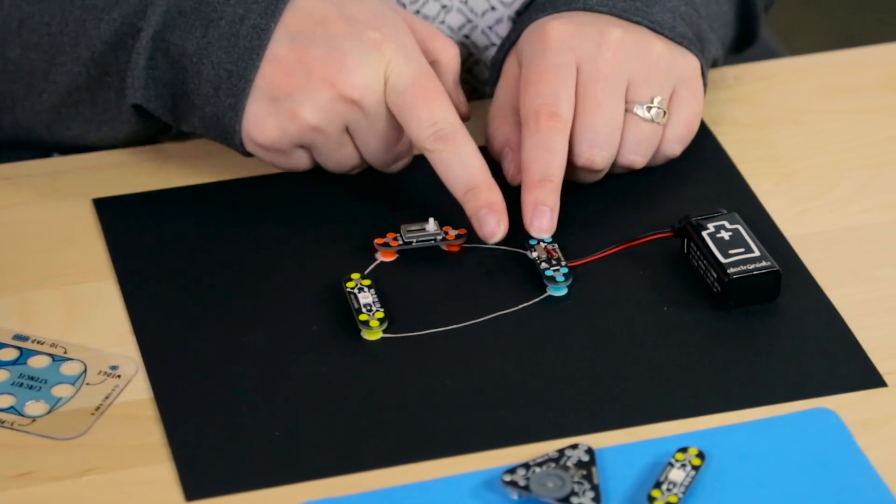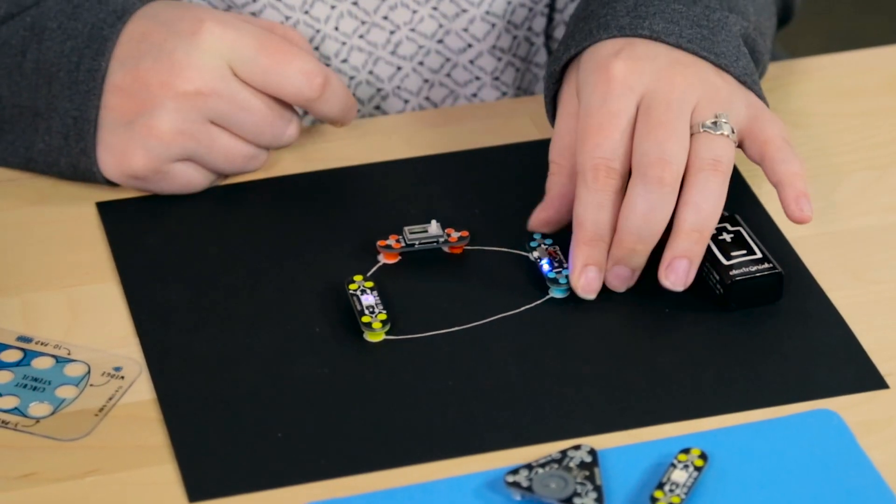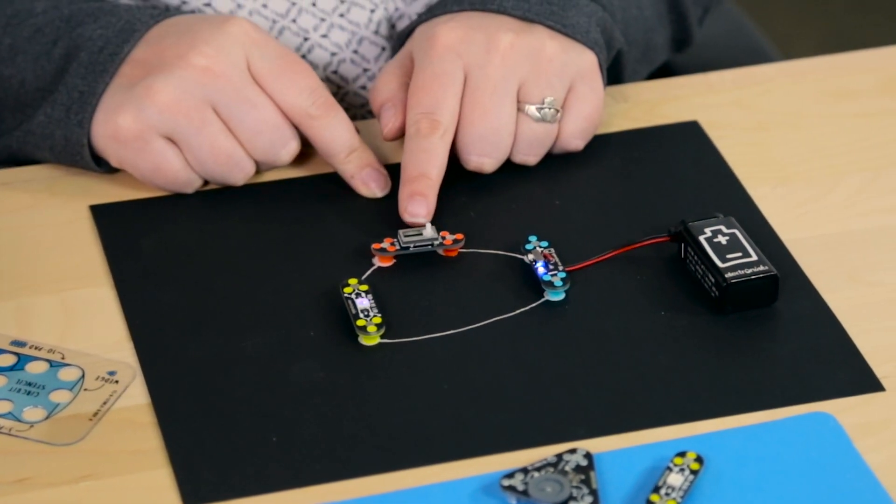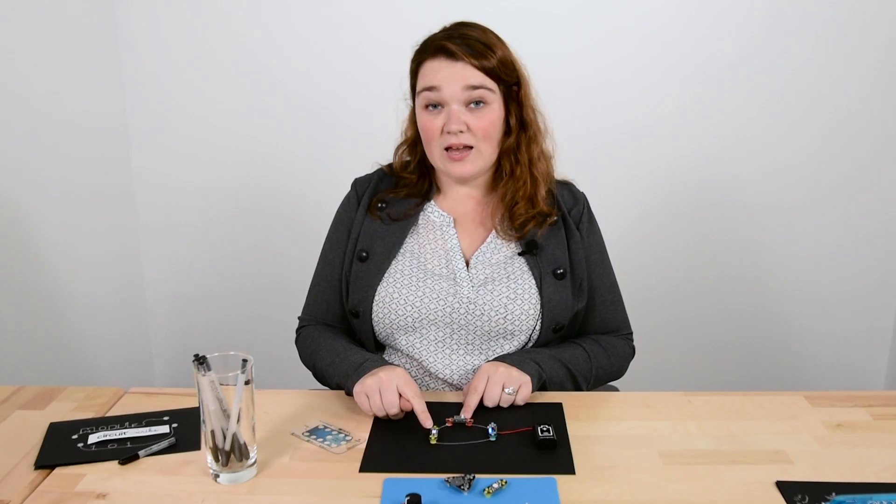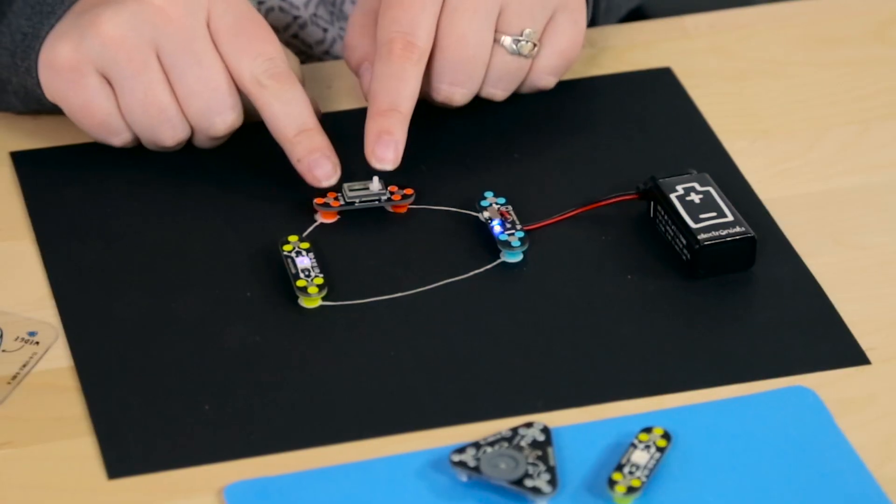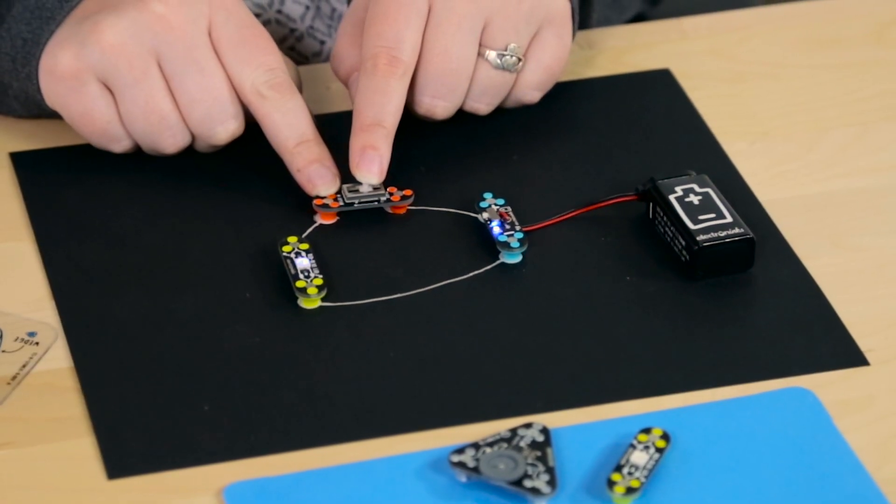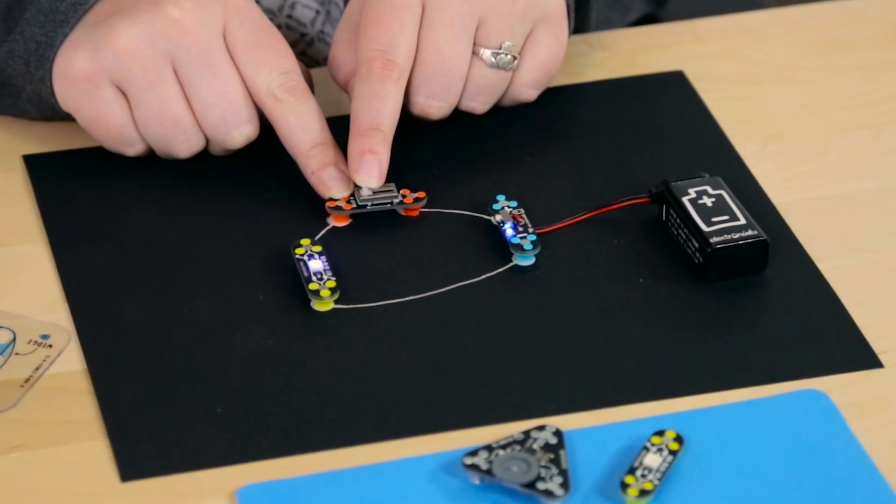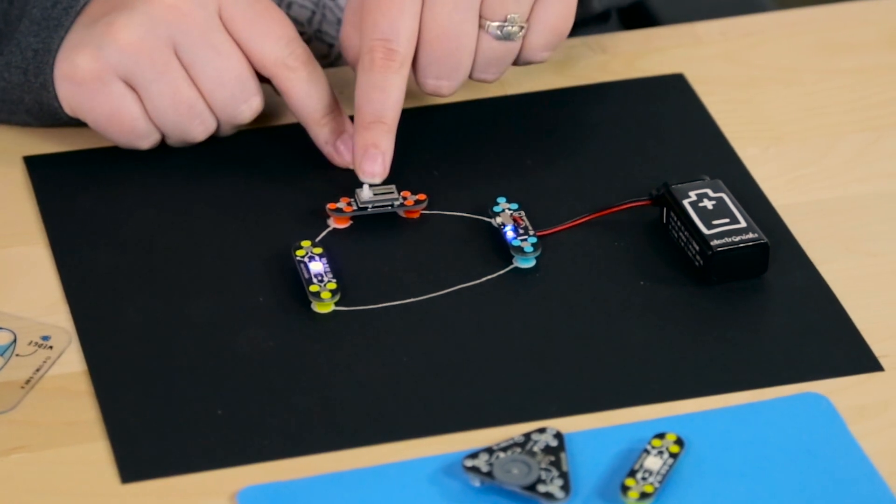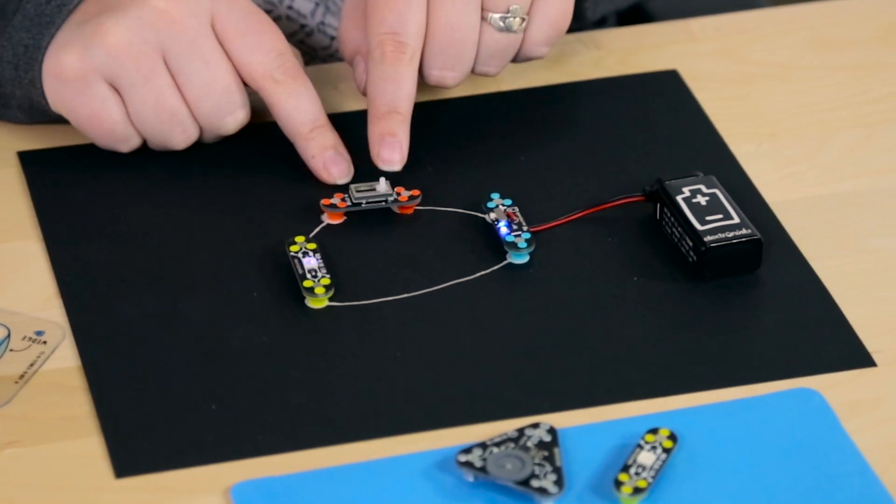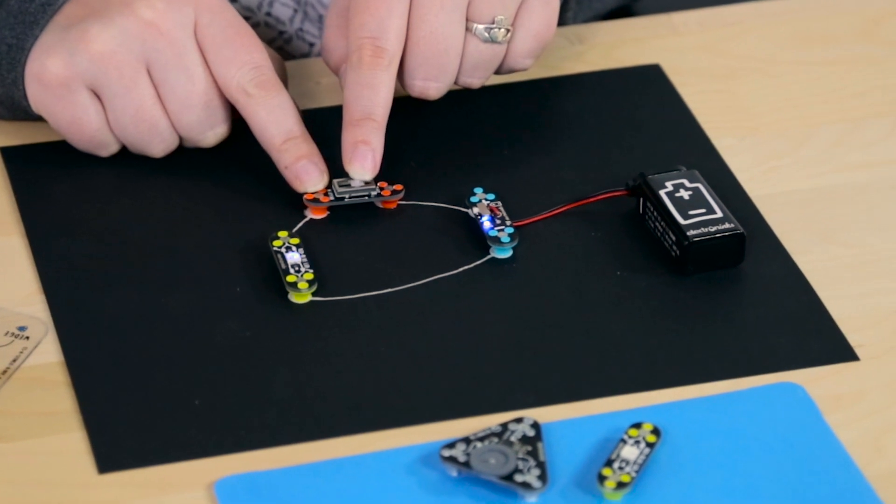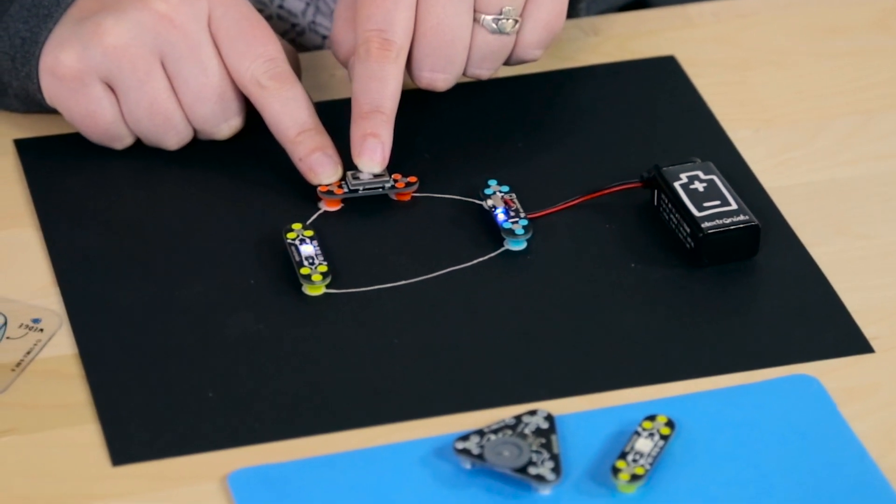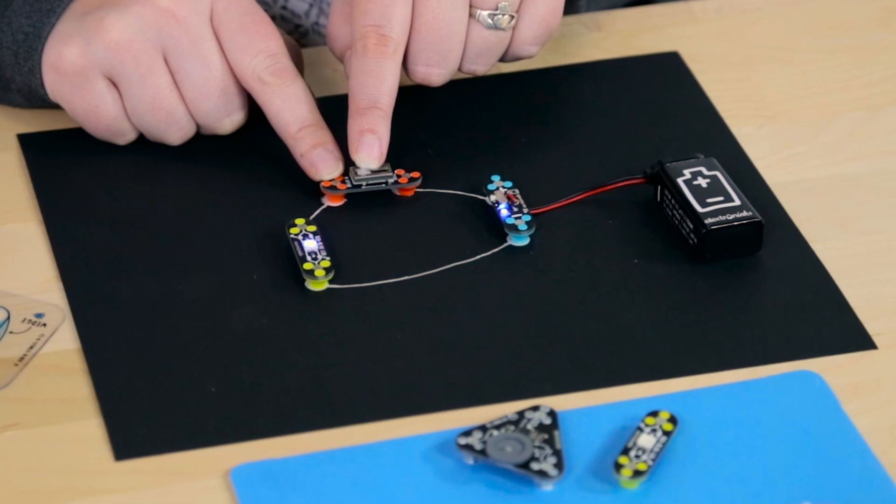Let's turn on the battery. And I have the slider in the dim position. So if you can see, there is not a lot of light coming out of that LED right now. As I slide it up to the bright position, I'm decreasing the resistance in this module. So in the dim, I have 100 kilo ohms. And as I slowly increase it to the bright position, I'm decreasing how many ohms I have.